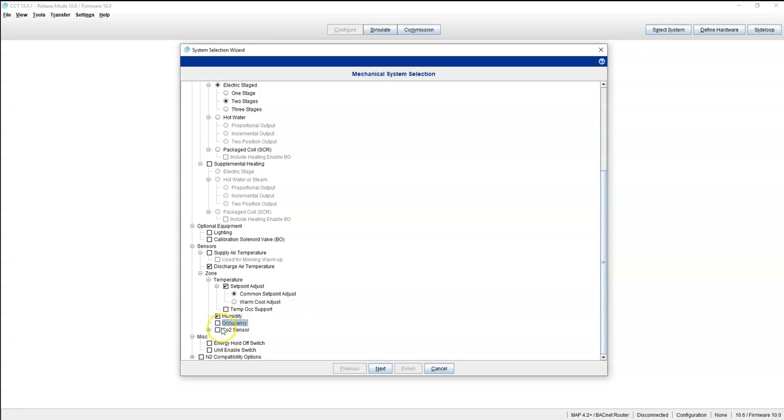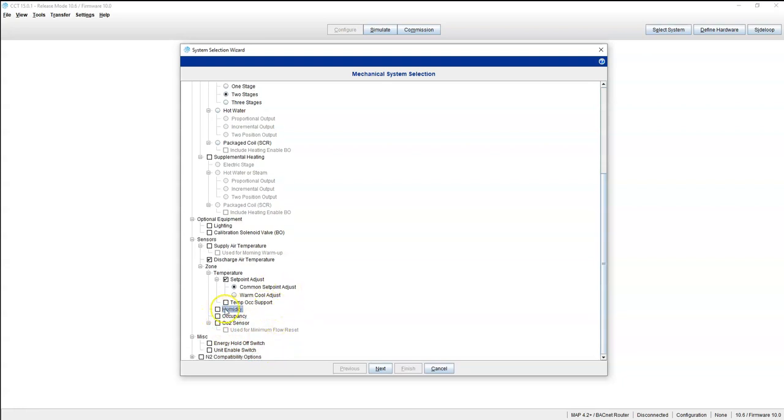Occupancy, okay? And CO2 sensor. And right here, we have another button used for minimum flow reset, right? We can just have a CO2 sensor or we can have it doing something, right? I'm not going to click any of those. I'll click humidity, okay? Because that's kind of common. Temperature, humidity, at least where I'm from.